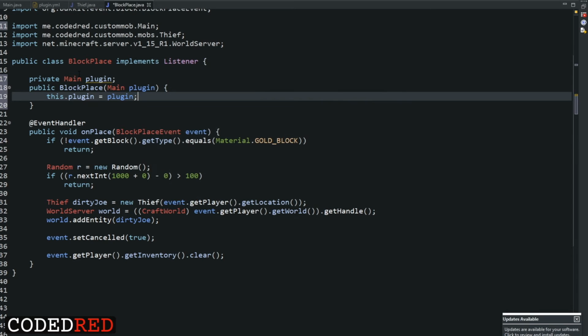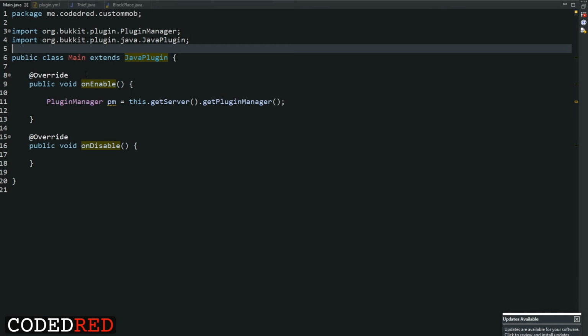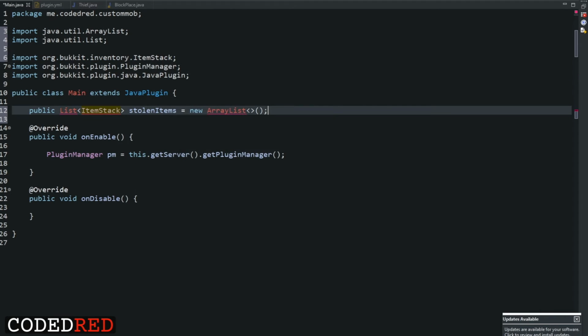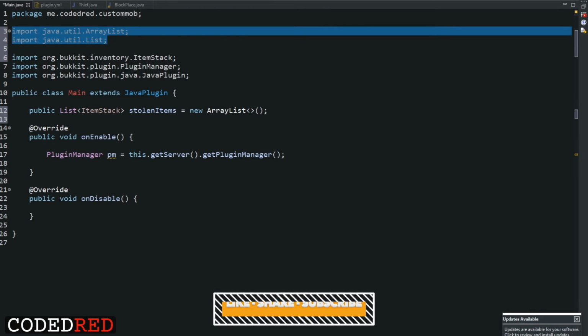I'm creating a constructor to our main class because in our main class, I'm going to put a public list. Yeah, let's do a public list of ItemStack, stolenItems equals a new ArrayList. Go ahead and import all of that. And this is the util imports for that stuff.